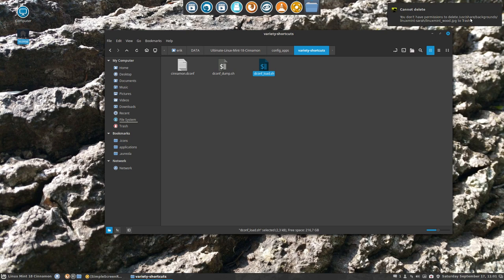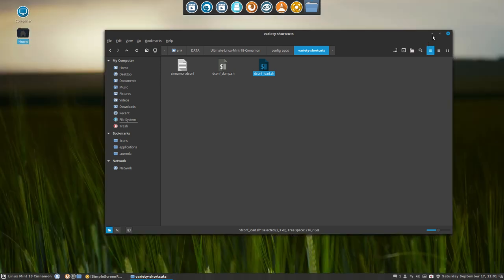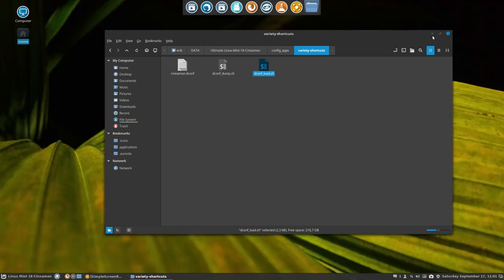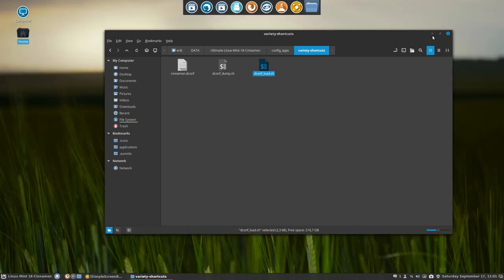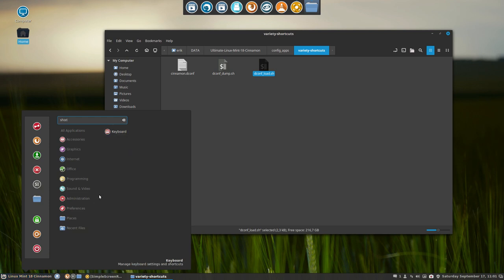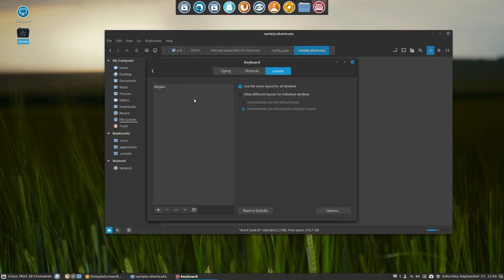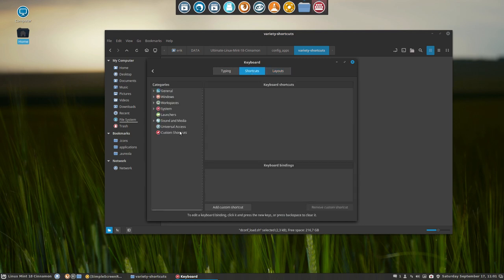I don't have permissions because this is coming from the user share backgrounds. So I do Alt N for next. Alt N, Alt N, Alt P, Alt F is favorites. So this is going to be in my favorites folder. And that's what I did. So my shortcuts have been imported. I don't need to make them manually again and again on every computer I make.